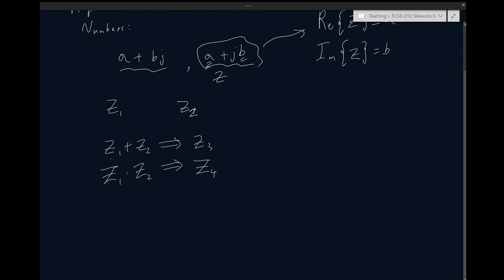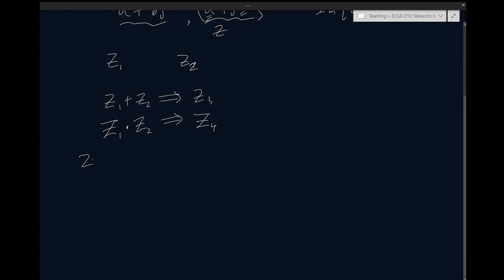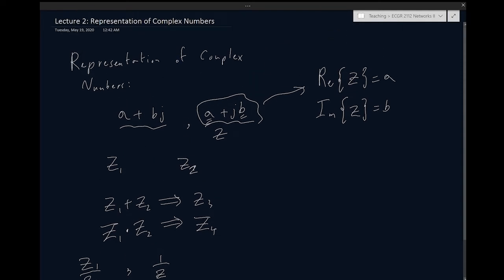There is a special thing we haven't discussed. We discussed adding complex numbers together to get a third complex number, and multiplying complex numbers together to get a third complex number. We did not discuss dividing complex numbers. Can we take two complex numbers and divide them, or take a complex number and invert it? To do this division, I first have to introduce one basic operation that we can do to complex numbers that gives us a peculiar result.